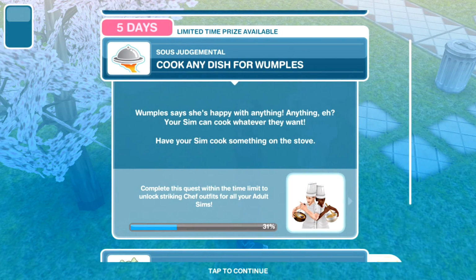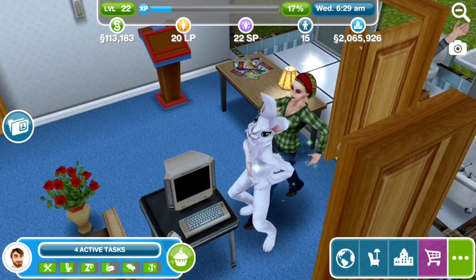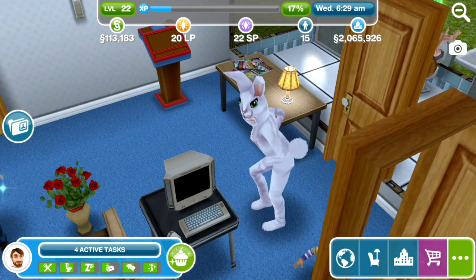So next one, to cook any dish for Wumpols. Wumpols says she's happy with anything. Anything, hey? Your sim can cook whatever they like. Okay, so check out Wumpols boogieing away.